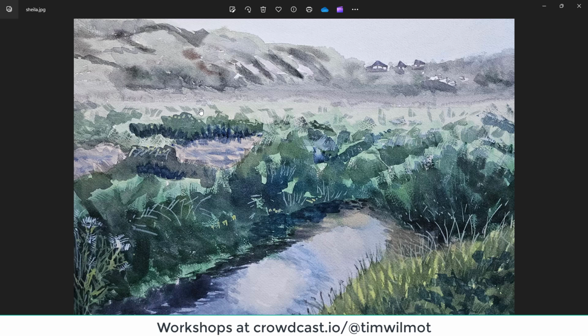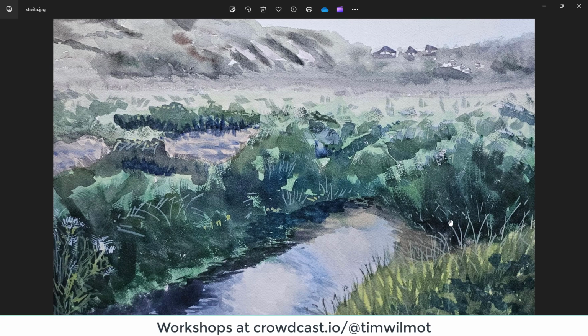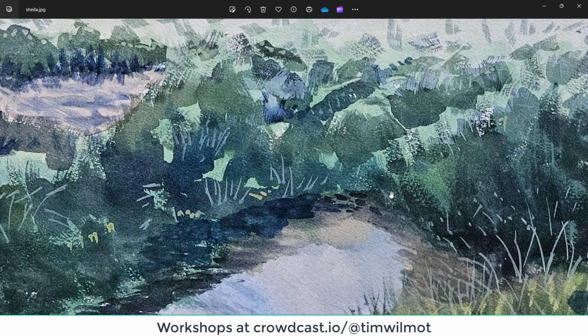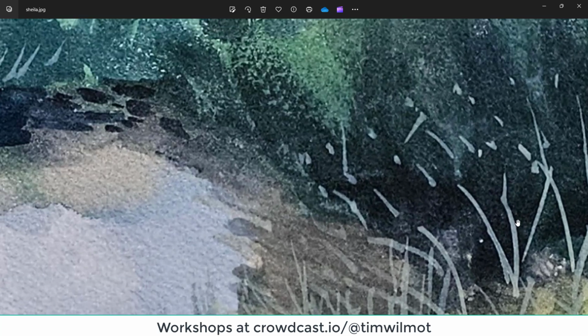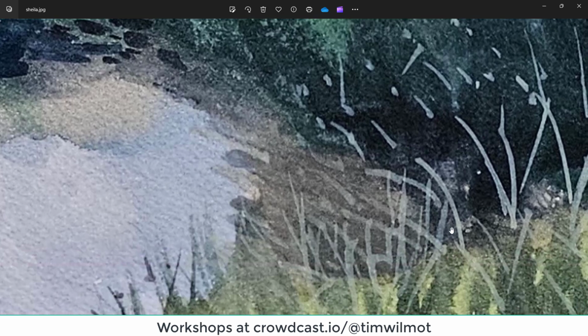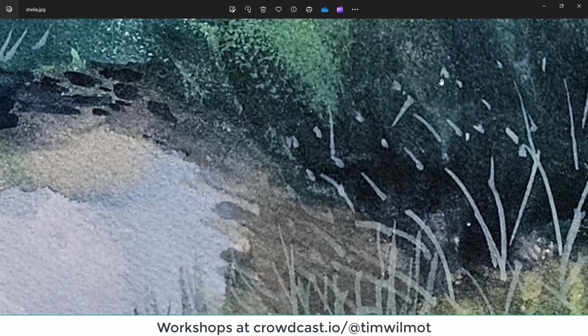Coming towards us, the light value, the middle area there, yeah, very effective. And then the brushwork that you've done for the grasses, particularly well done here on this right-hand side. That shape there that you've got, this mound, and then the brush marks you've used, the more gouache opaque grass, the blades of grass, that's turned out really well. You've got the right ratio there, pretty much, of water to pigment. That is just right. And the way that you've expressed the flower head of the grasses as well.